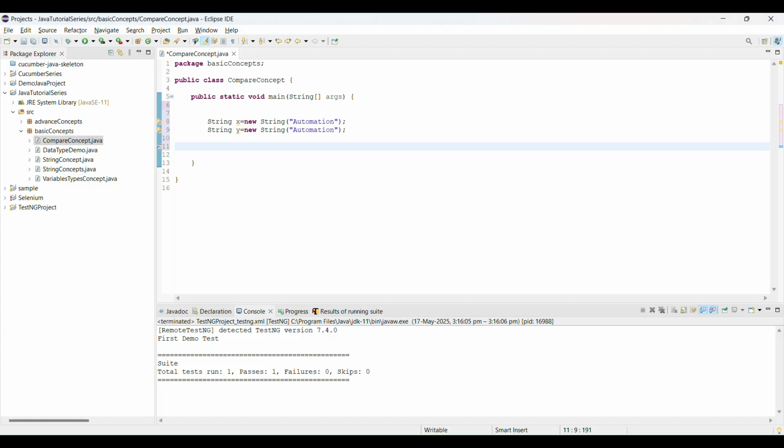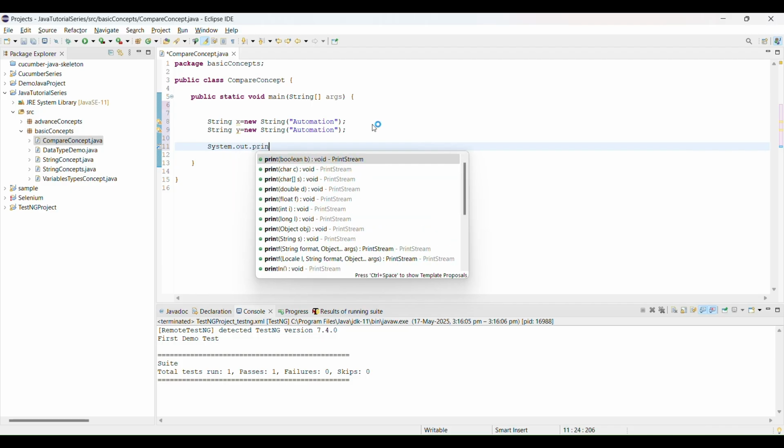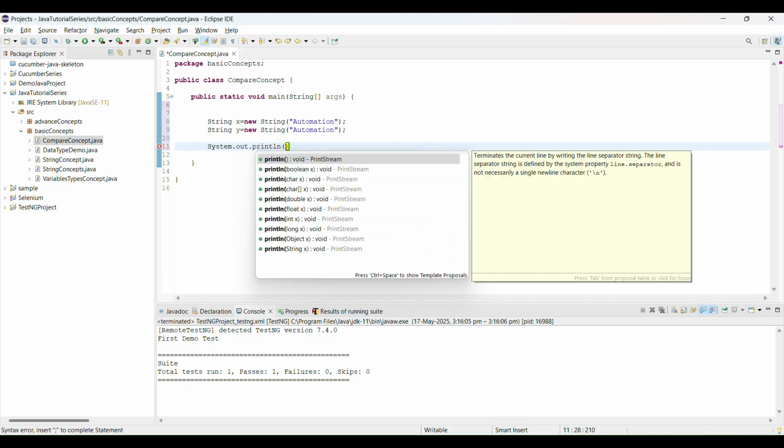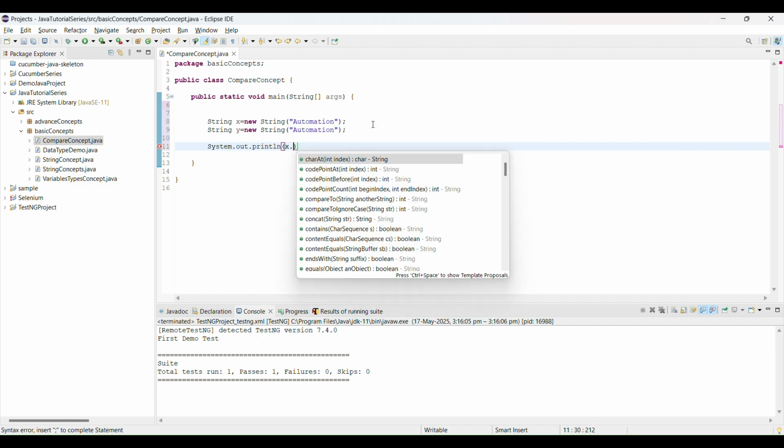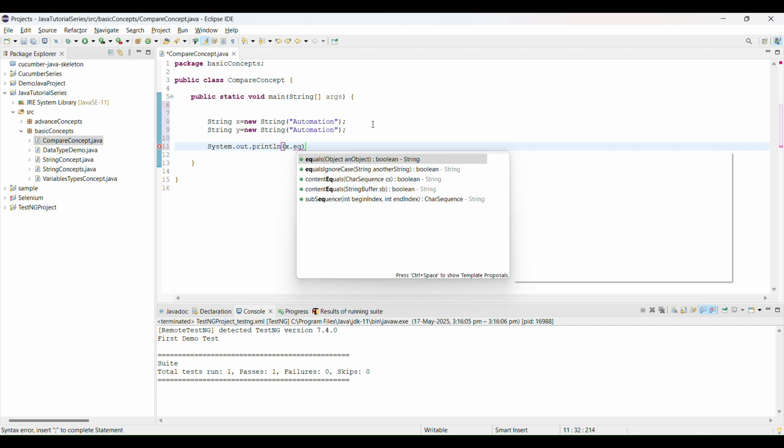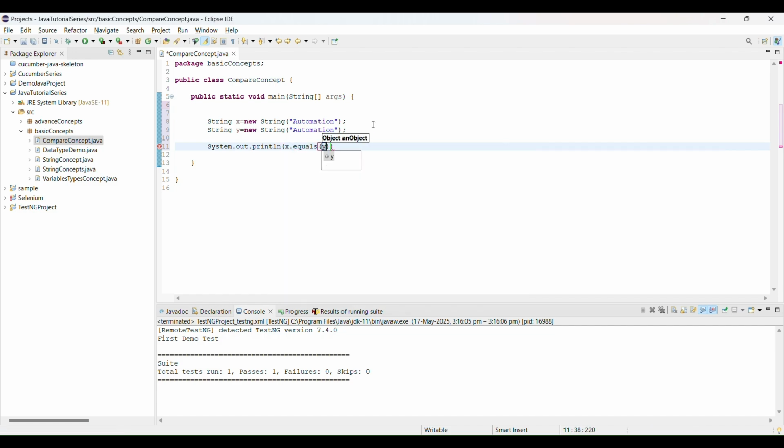I'm going to print this in my console. So simple: System.out.println, and I will use the equals method, x.equals(y). I am giving the reference variable names.